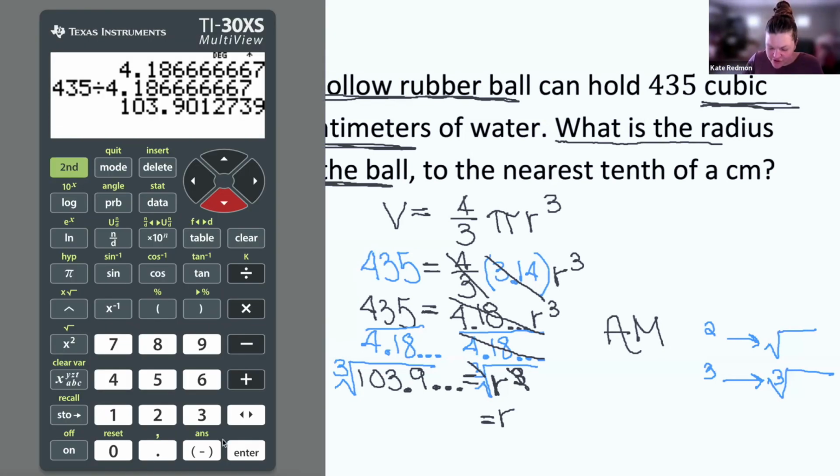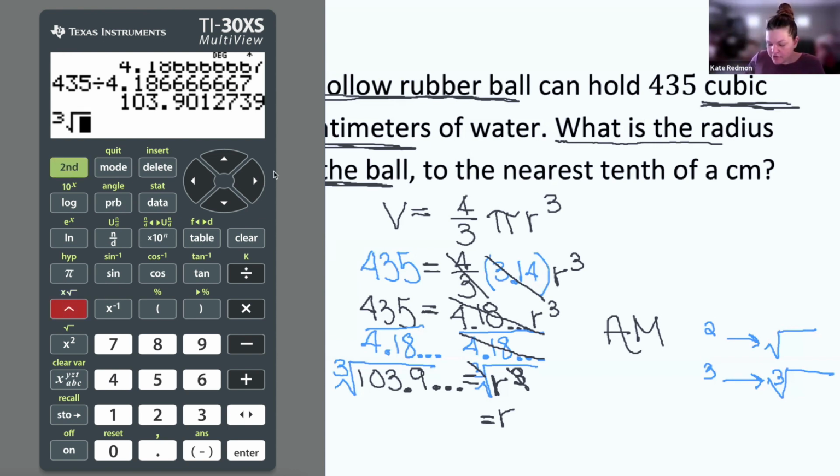You have to type in 3 first. Then you need the X root function, which is written in green. So to get anything green, hit your green second key. And then you'll see above the little caret button, it says X with a square root symbol next to it, or X with a radical next to it. Hit that, arrow up to 103, press enter to select it, so you don't have to type that whole long, ugly number, and enter again.